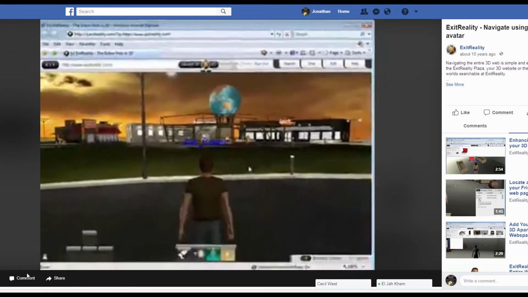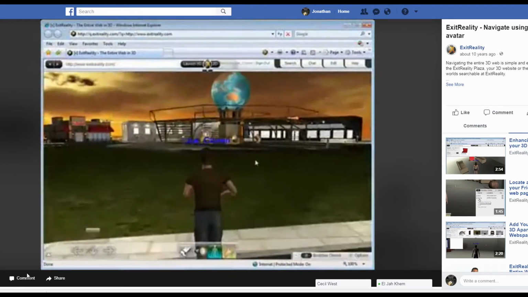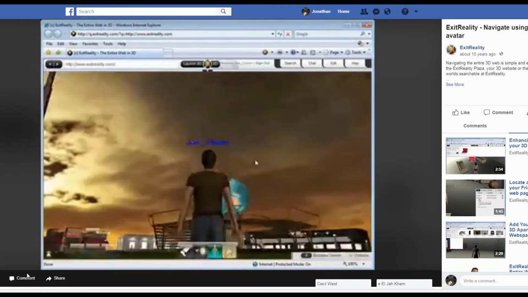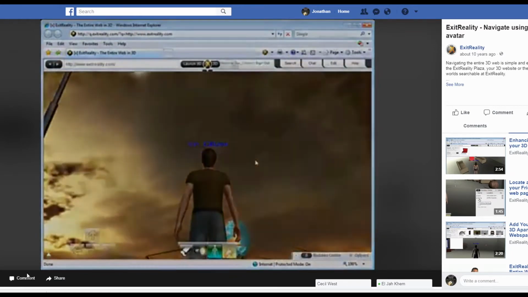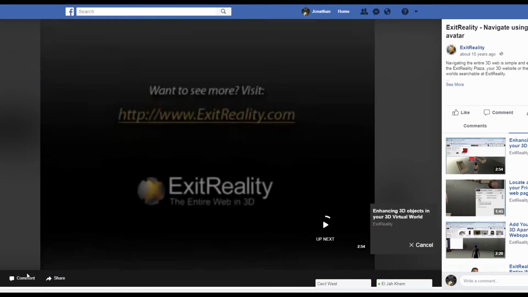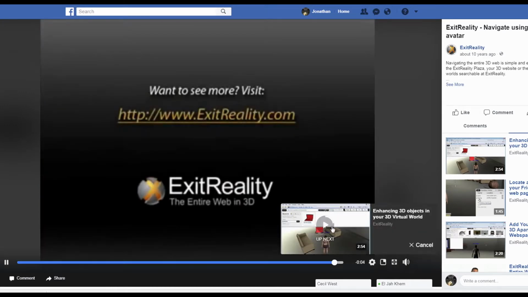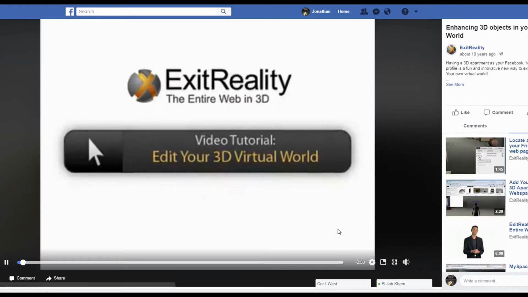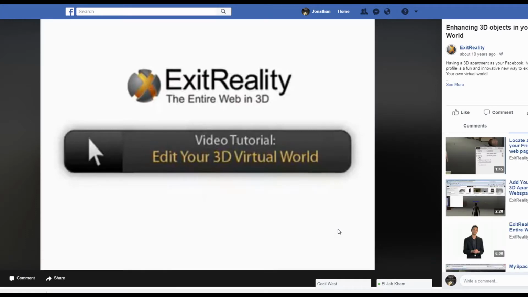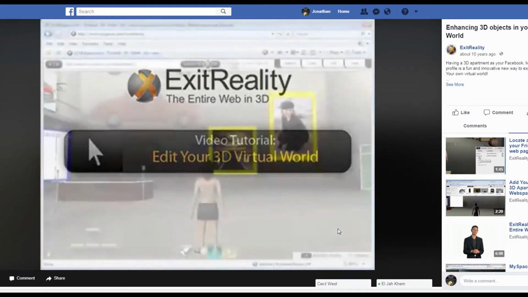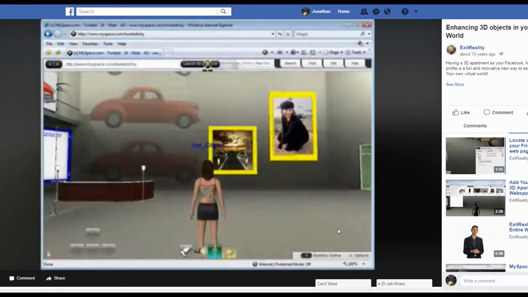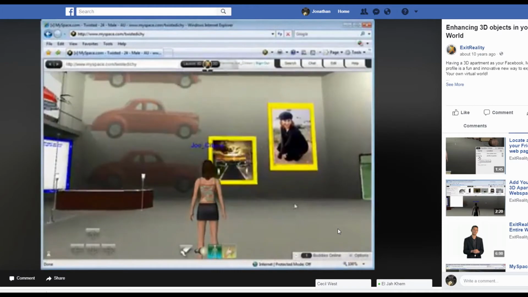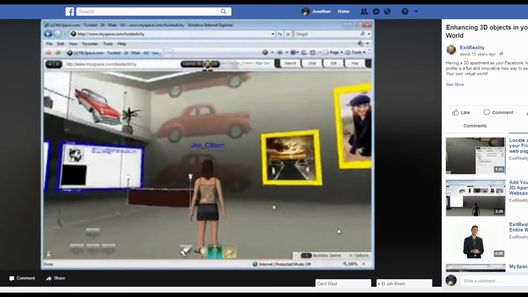Not all sites were that good. But this is the other crazy part too, is that there were some websites that were specially designed for Exit Reality. So some retail stores had specialized Exit Reality pages where you could kind of walk through their aisles where they had their clothing items, or if it was a department store, you could see different departments. And it was elaborate. So like this, I mean, I'm not sure.